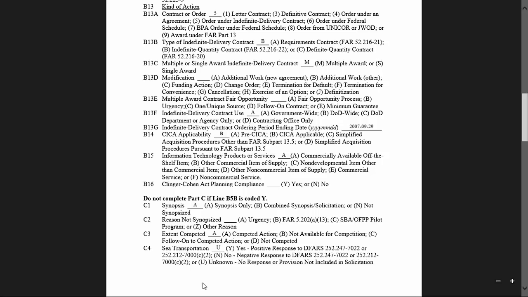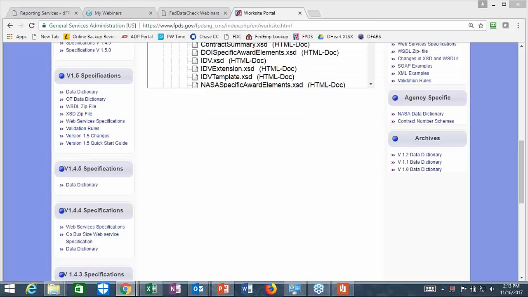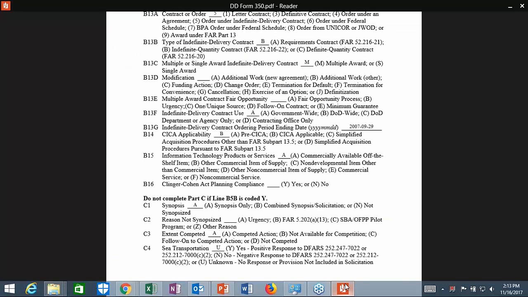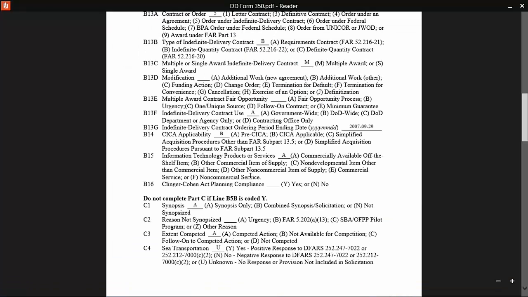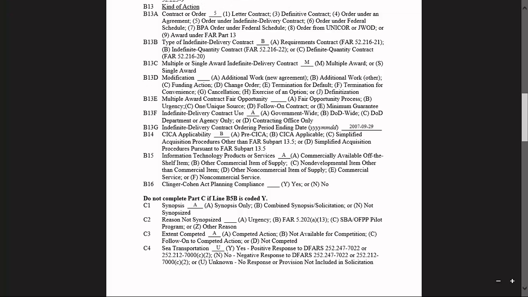Let's see if I can open it up in another screen. I'll open this up in Chrome. Okay, we'd have to go through and, actually, let's try that just to make sure that they are the same.